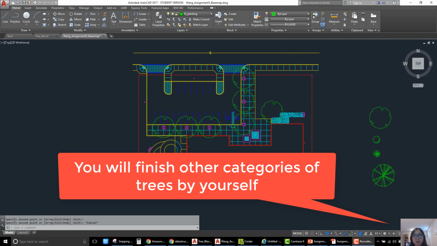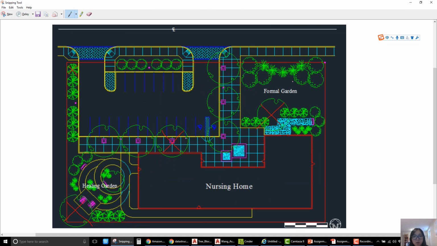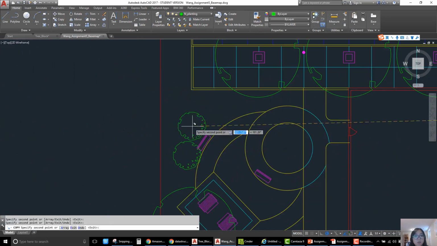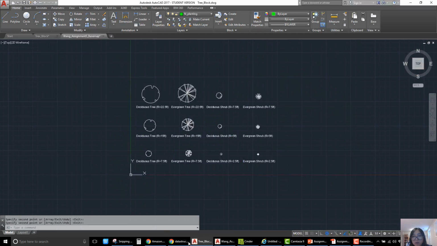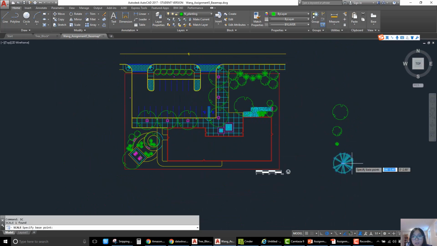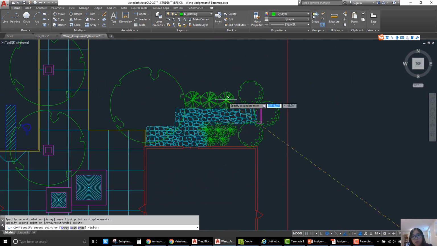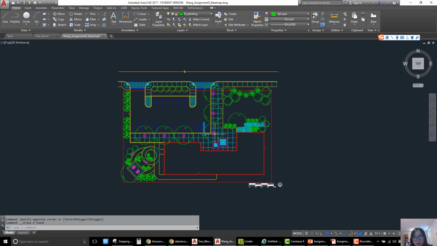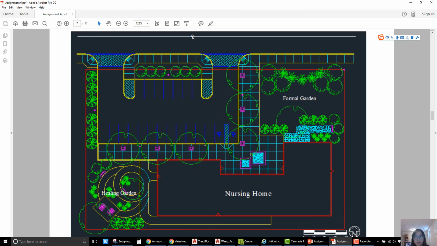Notice here your insertion point of trees does not need to be super accurate. And then I will go to the next step.